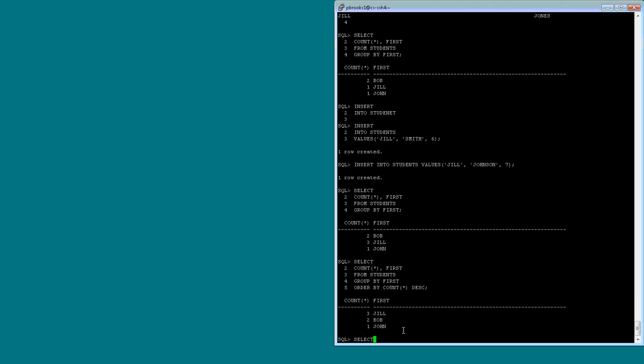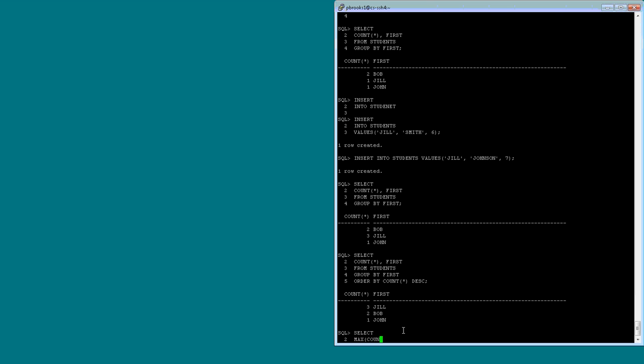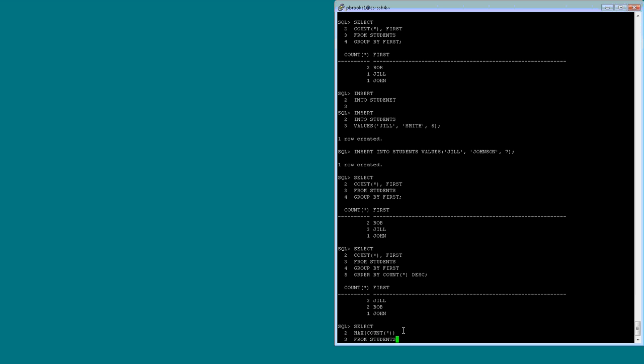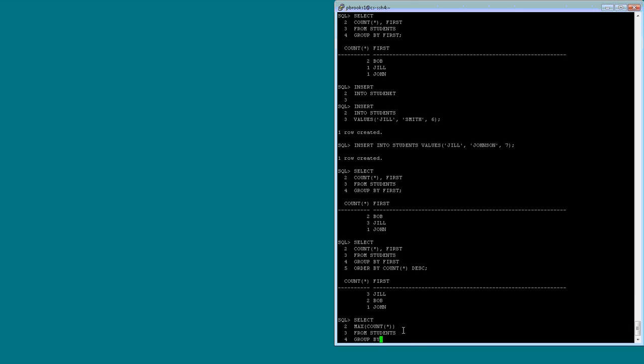So let's maybe something like this. All right, so I'm going to get the highest number of counts from students. And yeah, of course, I'm kind of partitioning or grouping it by first name. That looks to be right to me.